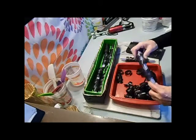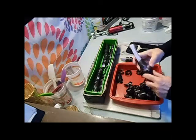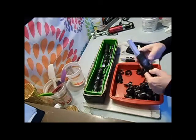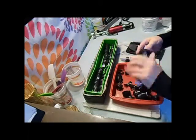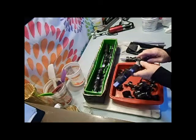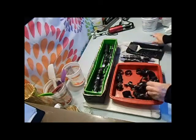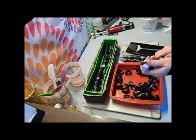And these are just like fun. Kids like them too. My granddaughter likes stuff like this too, because I think it's colorful. Kids love this. And melt and pour soap is nice to work with. They've already made it for us, and all we have to do is melt and pour it.